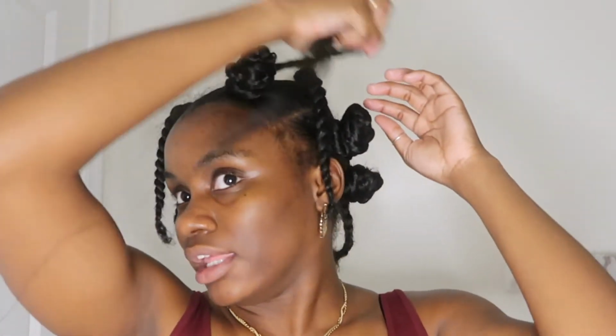And then when you finish using all of the braid, you go ahead and twist it with your arms. I don't know what you call this, like a rope twist, but you just do it like that and you keep going. It's really simple. You're just wrapping the hair around itself until you get to the end. You don't need a rubber band or anything to secure it. You just wrap it until you can't wrap anymore, and it stays in place.